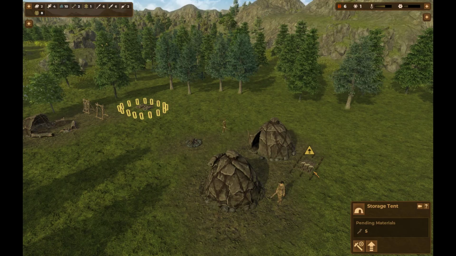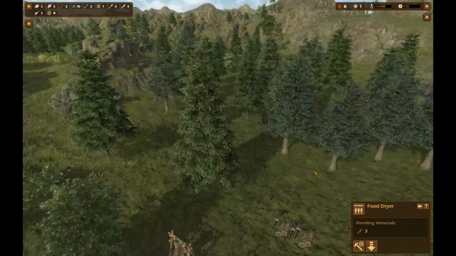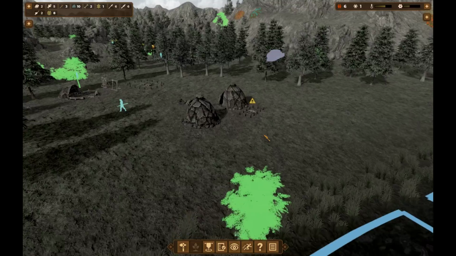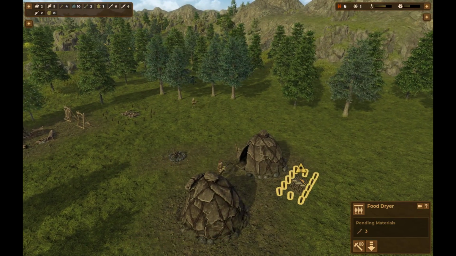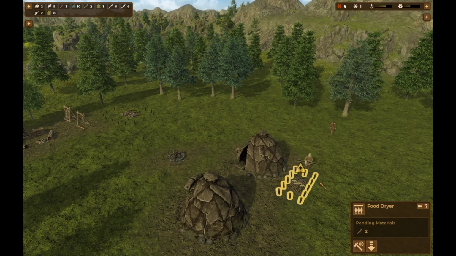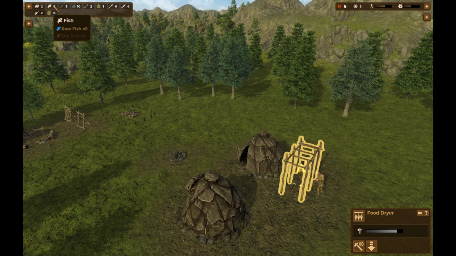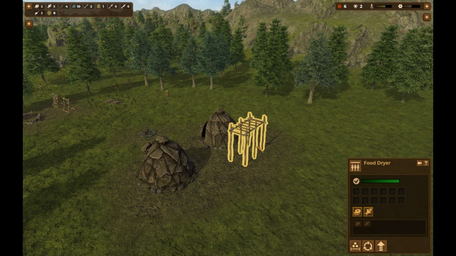Okay, now we need a whole bunch of sticks everywhere. How many people do I have gathering sticks at the moment? 2? Let's bump that up to 3. I need more sticks in a really fast way. Okay, there goes the food dryer. The food dryer is going to let us put the raw meat and the raw fish on there, and that will make it last a whole lot longer.